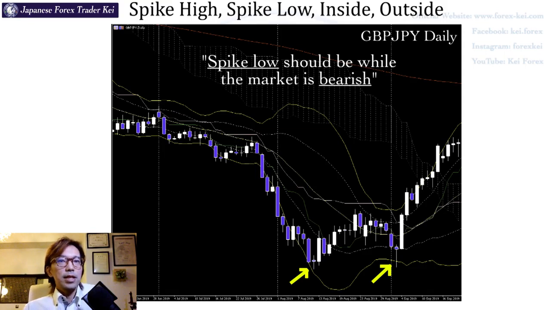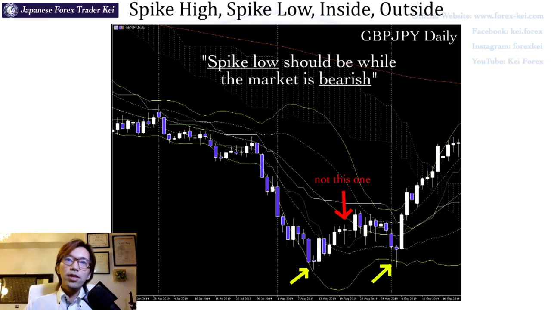So for example, this one right here is not the spike low, you see? If you remember the pin bar and look at this chart, and when you find this one right here, you might think it's a signal of the market to keep going up and you might place a buy here. I used to think like that too when I was a newbie. As soon as I found a pin bar anywhere, I thought it's a trend reverse signal. But let me tell you, this one is not reliable because it's appearing while it's on bullish momentum. So the lesson is, when you look for the spike low, always look for it while the market is on a downtrend, not while it's on an uptrend, right?